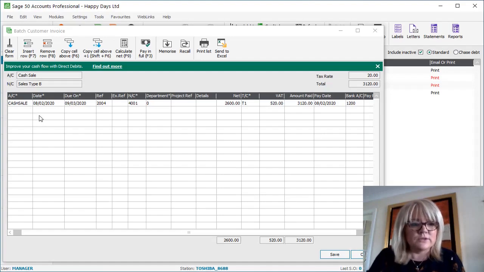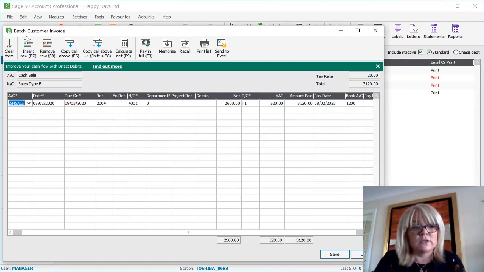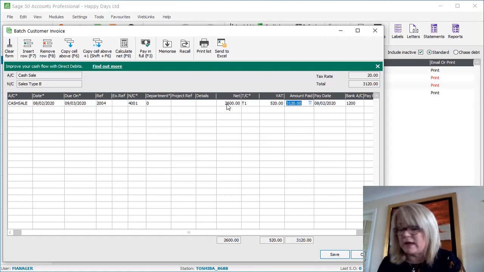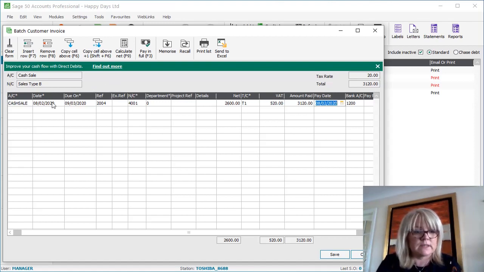Okay, so when you're doing the cash sale, you can put through the cash sale itself, as I said, through the batch customer invoice screen. So you've put in your details there as normal. You might have the other invoices there as well. And you see at the end of this line here, you can also put in the amount paid. So with the cash sale, they're paying at the same time. So it's a good idea to put it through there, the 3120, and you can put through the payment date as the same date as the sale.